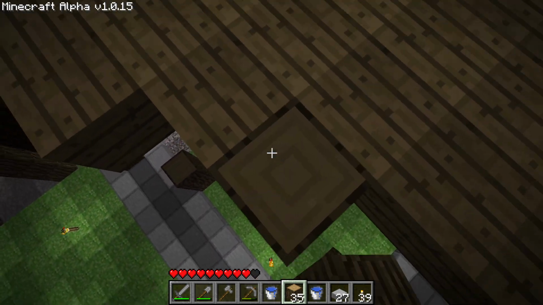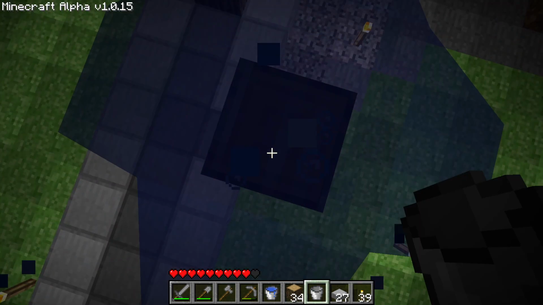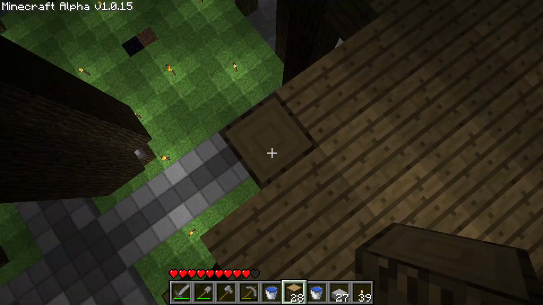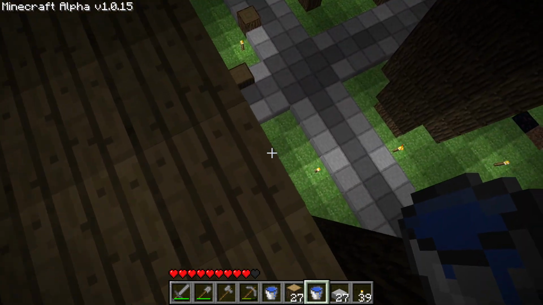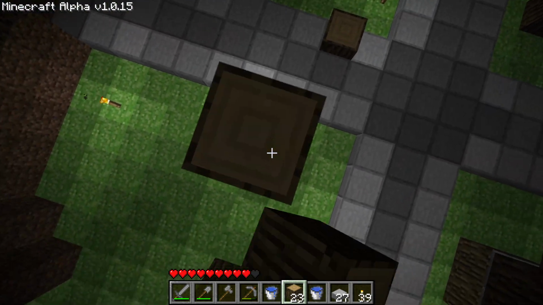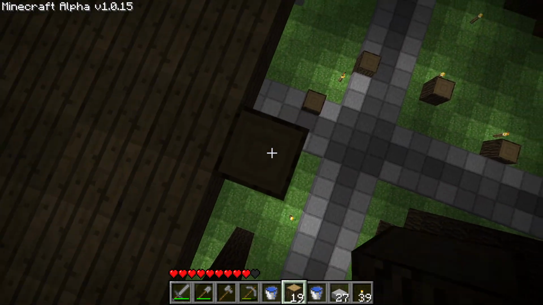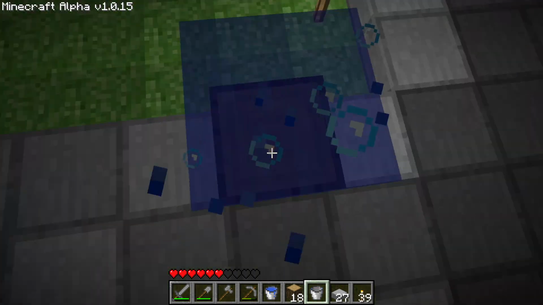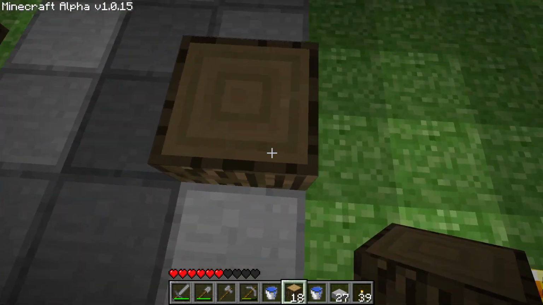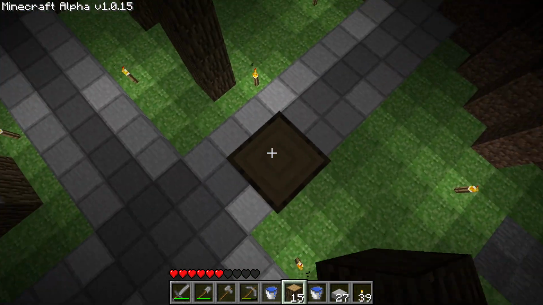I forgot about that whole thing. I have to press it a good second early. Like that, I have to leave it for a second so I don't take fall damage. You see, I just took fall damage because I didn't fully hit the block. So, do a little bit of this.